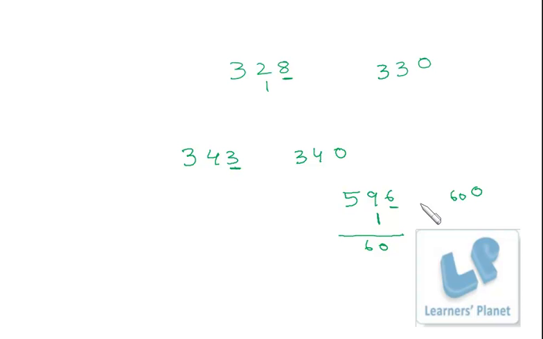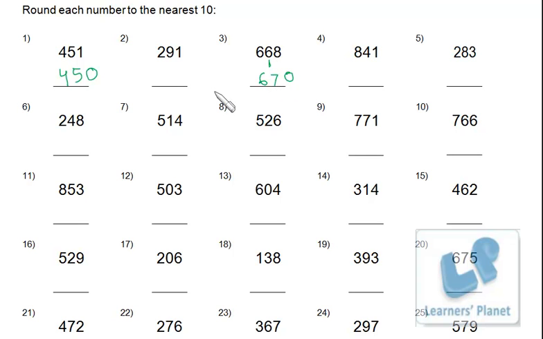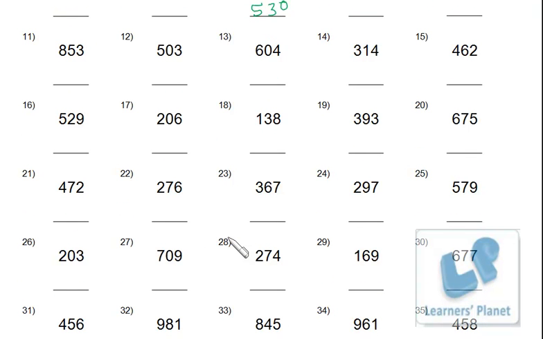Let's do some practice. For 451, the units digit 1 is less than 5 — write 0 and copy as it is: 450. The next number has units digit more than 5 — write 0 and add 1: 6 plus 1 is 7, giving 470. Another number has units digit more than 5 — write 0 and add 1: 2 plus 1 is 3, giving that result. For a number with units digit more than 5 where adding 1 causes a carry: 9 plus 1 is 10, write 0 and carry the 1, so 2 plus 1 gives 3.